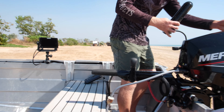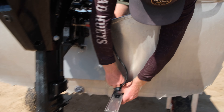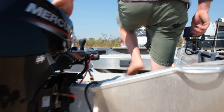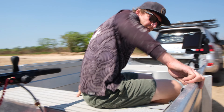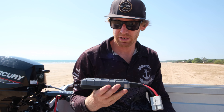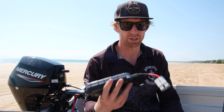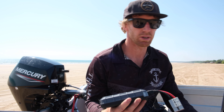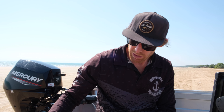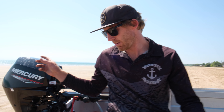Going inside here, we set it up with the Simrad NSX-7, which works really well — sort of like the Evo but a bit more user-friendly. Had a full system update and it's just super easy to use. Going with the Active 3-in-1 transducer, which we store inside the boat just on a slide. When we're ready to use it, it basically just slots in and you're good to go.